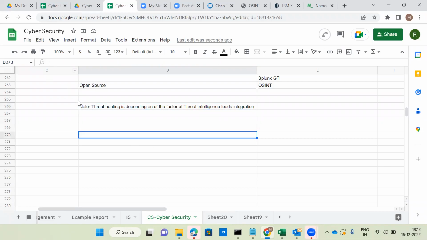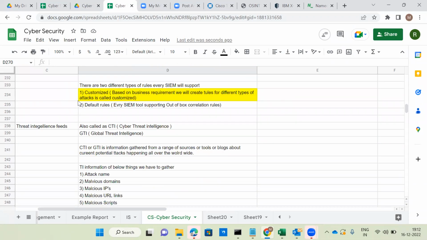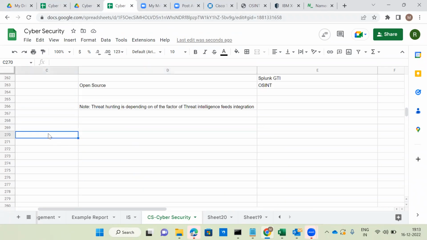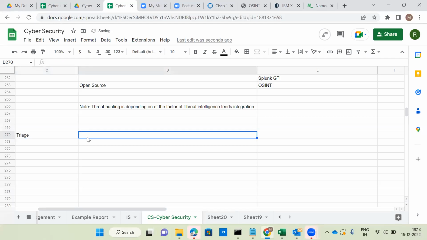Okay, so the next topic is triage. Triage here means gathering the information related to an incident, or related to an attack, or related to an alert.